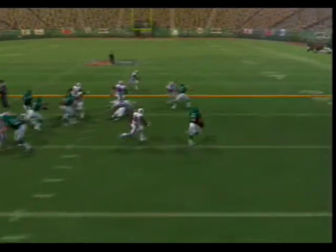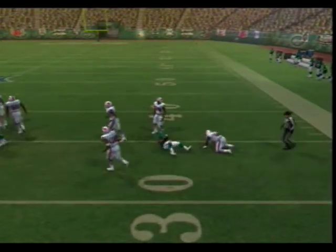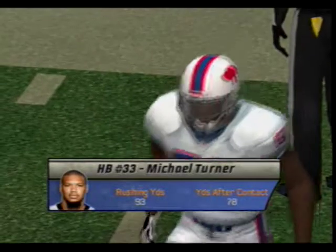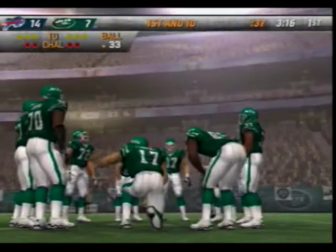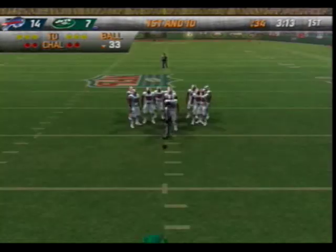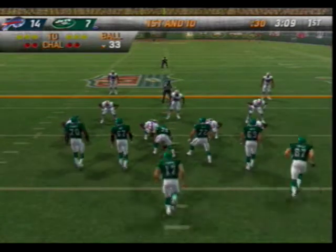Gives the ball off. Sin is there on the stop at the 33-yard line. These guys that can shrug off tackles are great to have in your backfield. Some of these guys are big and they just run over the defender, while other guys wait until the defender commits and they use a move or a juke or a spin to get out of a tackle.